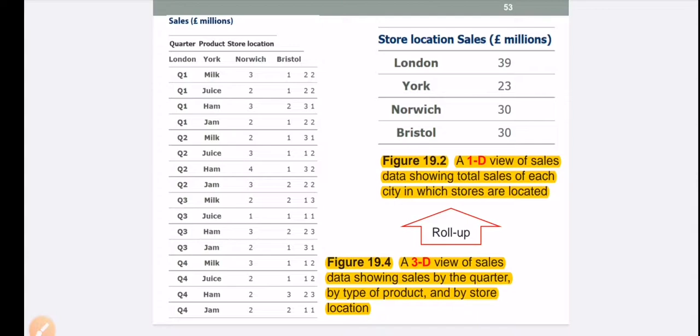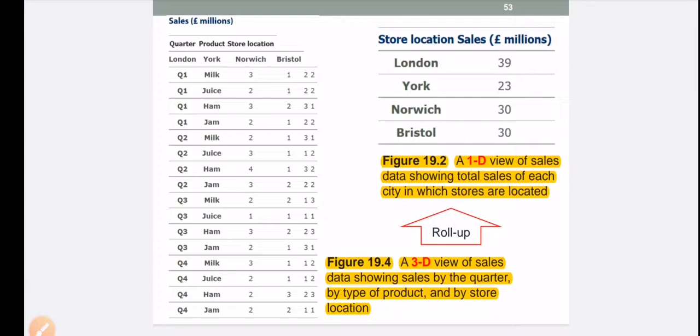So we can roll up this 3D view into the one shown on the right side, top right, which is a one-dimensional view. So we reduce the number of dimensions in this case. So this is the rolling up. We aggregate.